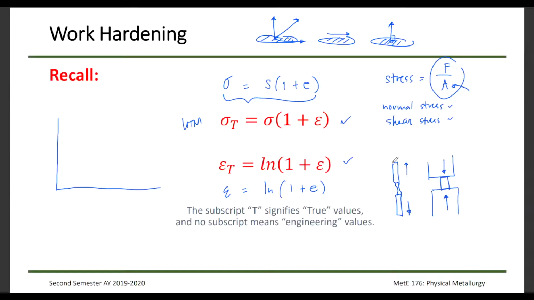Pero in any case, itong si UTM natin, it has two major components, no? Yung tinatawag na extensometer. Tapos meron din tinatawag na load cell, no? So the extensometer just measures yung incremental increase in the delta L, no? So kumbaga kung ano yung distance na to. So yun yung minimeasure ng extensometer. Tapos si load cell naman, ang minimeasure niya is the amount of force or the amount of load in newtons, kung ano yung kailangan para ma-pull or ma-push tong material that you are testing.